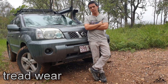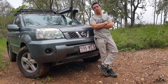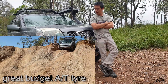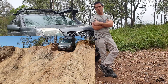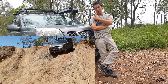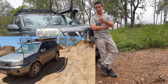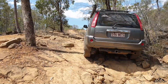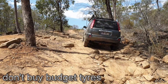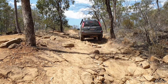Tread wear — I'd say I could probably squeeze out another 20 to 30 thousand kilometers, so it's not too bad. My final conclusion is that for a budget all-terrain tire I can't fault it and I would recommend it. However, I'd also consider looking at a brand called A-Plus — that's actually the brand I have as my spare. From what I've heard, A-Plus has a better construction. That said, if you need a tire for overland or expedition travel, don't buy this or any budget tire — spend the money and buy a proper good quality tire.